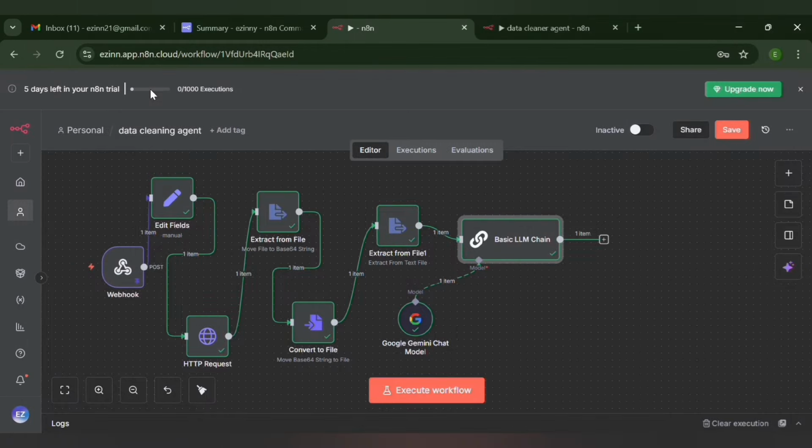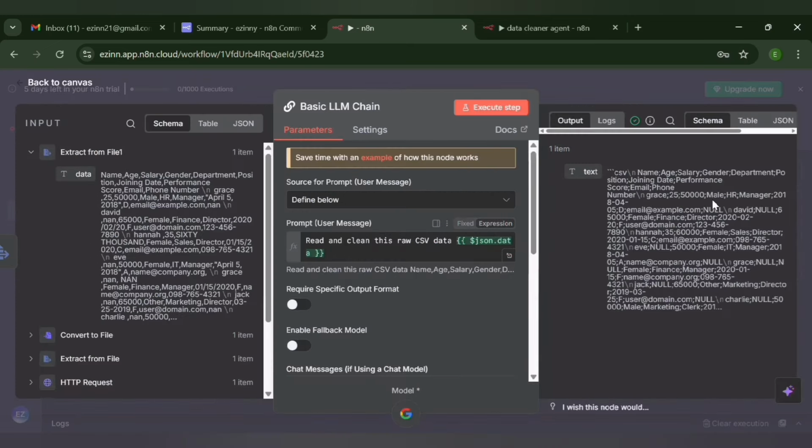I had to cut that short as I knew the whole LLM chain running was going to take time. But when you check it now, you see that we have an output that is configured in this format, so we need to use our extract from file magic again to fix it up. Then let's get to it.